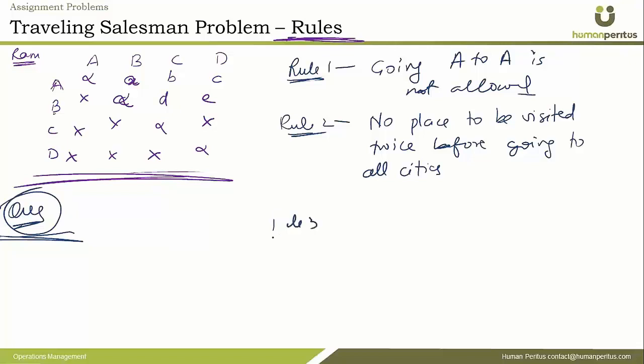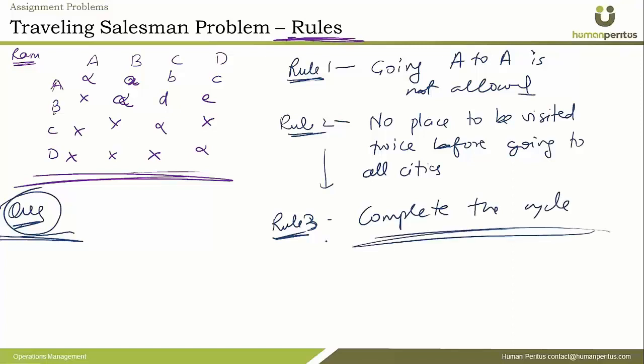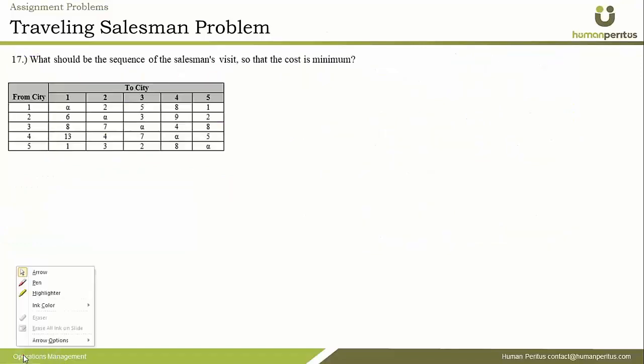What is rule 3? The third rule says that only that solution is optimal, which is again the implication of rule 2, which completes the cycle. We have to complete the cycle to reach the optimum solution. If you keep these 3 rules in mind, this is the same problem that we did till now with all the assignment problems. As you can see, we are using the same procedure for all the questions with a slight variation according to question demand. So let us move to the question.